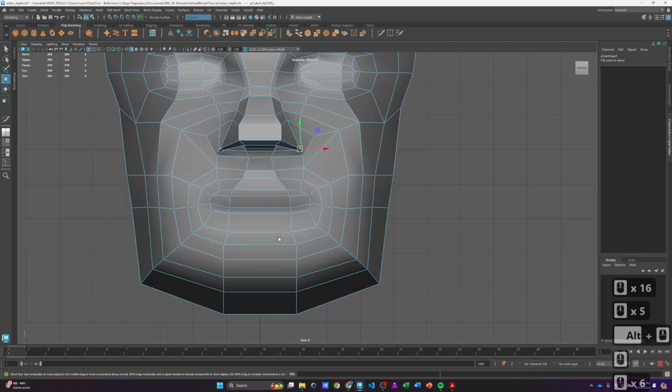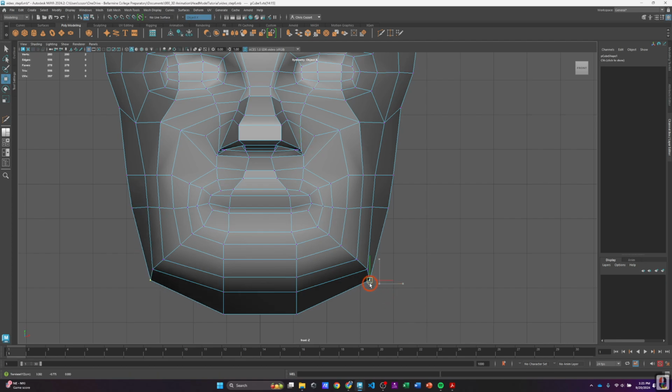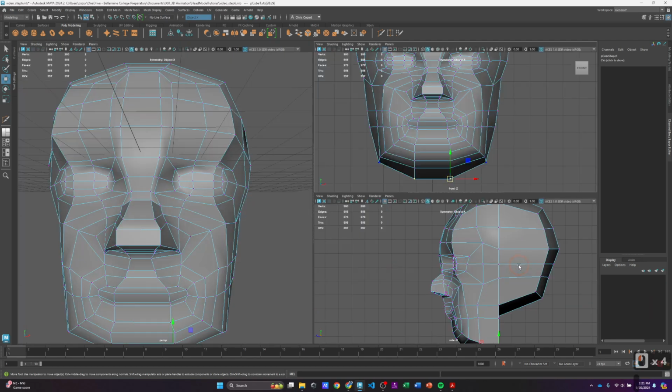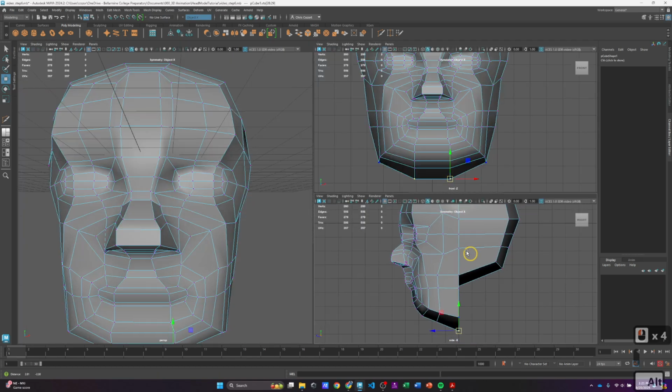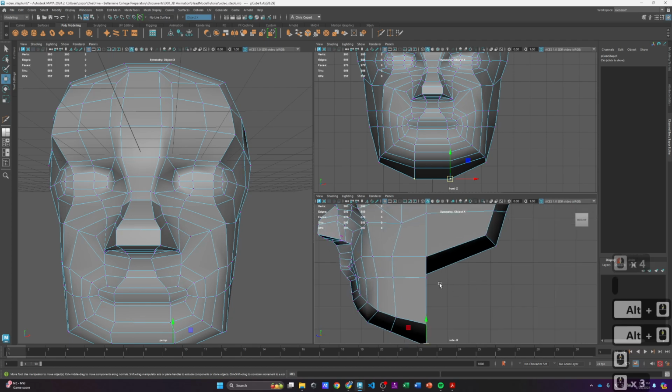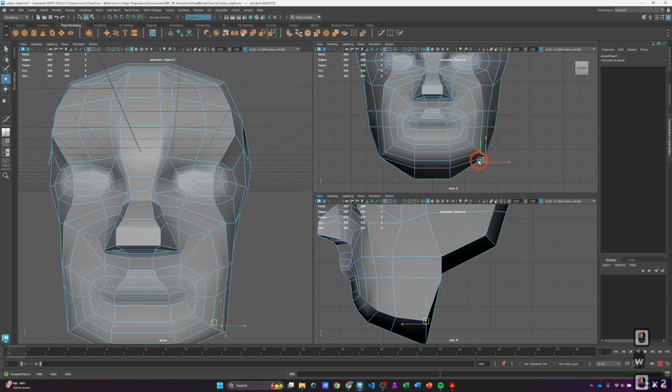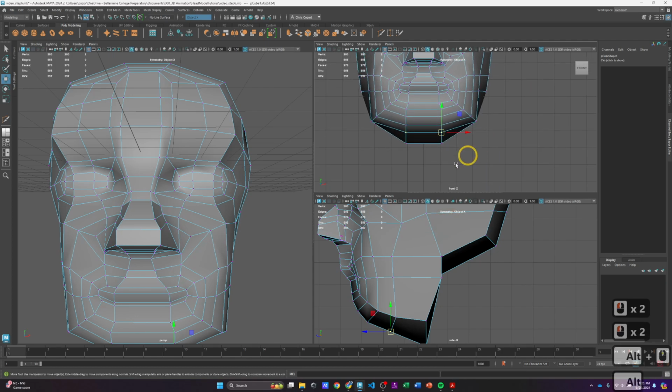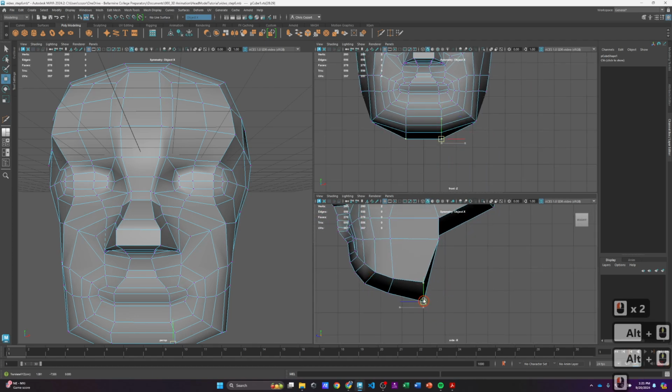Again, the chin is sort of a whole thing unto itself. We definitely aren't going to wind up with something like this, so we're going to refine that a little bit by moving some vertices in and around. This is definitely a case of where do I want this to look, or what do I want it to look like on the side versus the front. I'm going to back this up a little bit over here, see what I'm actually working with, which would be this geometry that's way back here.